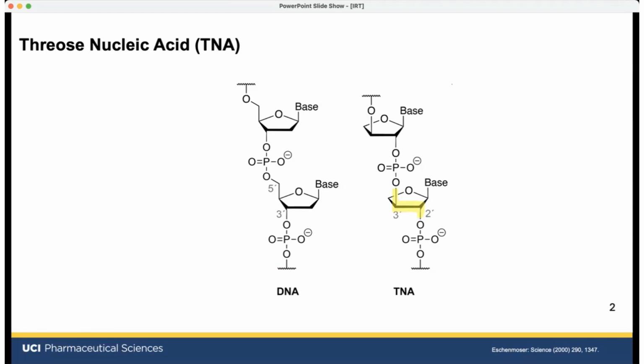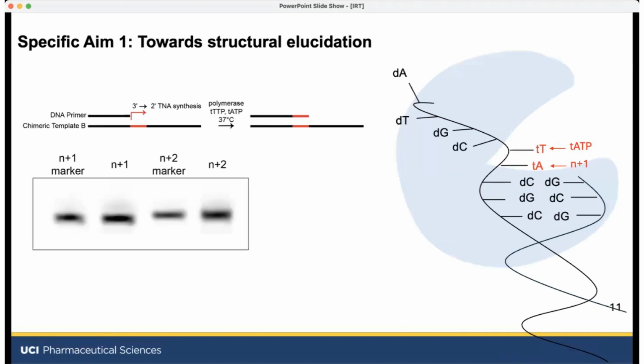The engineered polymerase being used in our experiment, also known as 1092, was developed in this lab for DNA-dependent TNA synthesis, but we also wanted to assess it for TNA replication ability. Templates with 1 or 2 TNA residues, respectively, were chemically synthesized and were used to investigate 1092's ability to incorporate TNA residues on a growing DNA primer strand, resulting in TNA-TNA base pairs.